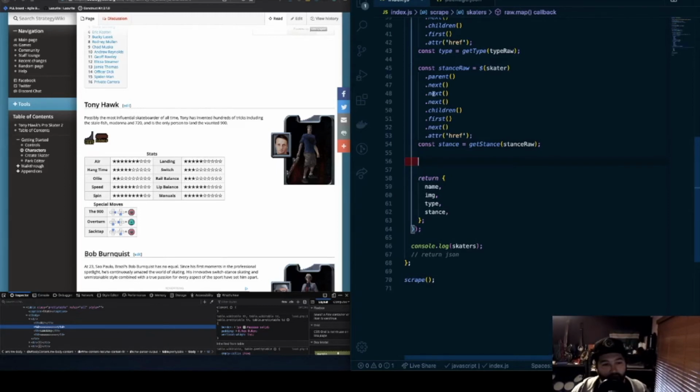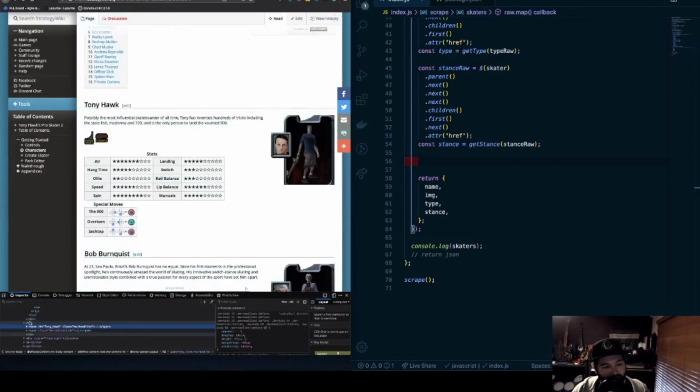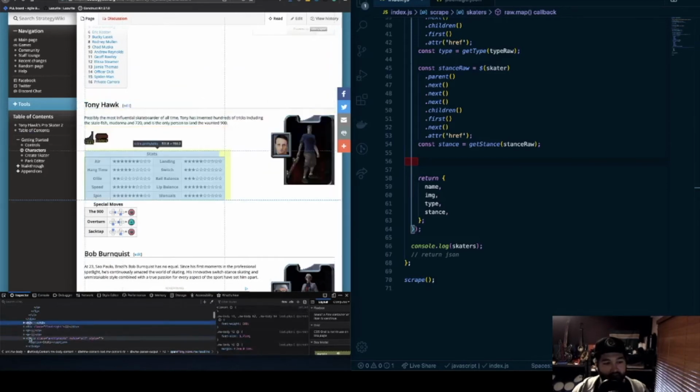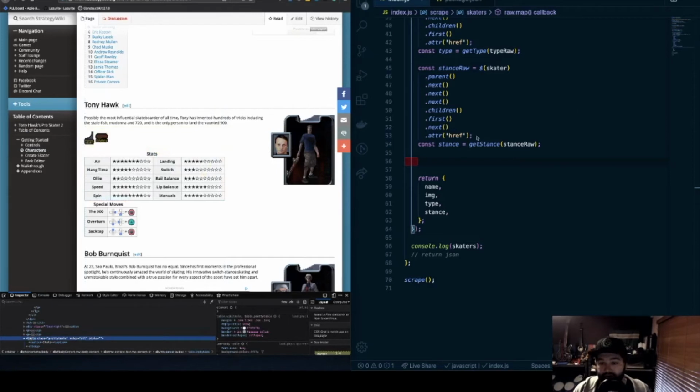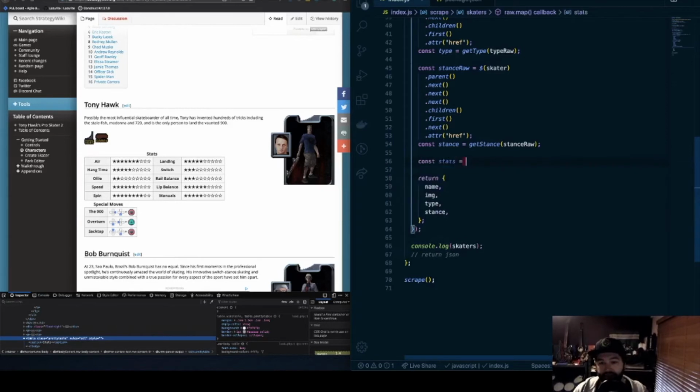So the first thing we want to do is actually select this table. So I'm going to start from the same place again. Start from the span, go up a parent, and then I'm going to need to go next, next, next, next to get to this table. So that's four next. So I'm going to say const stats is equal to, and then I'm probably just going to copy at least this much of the previous statement.